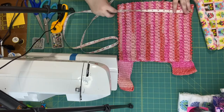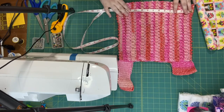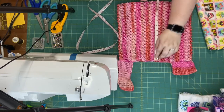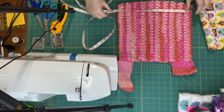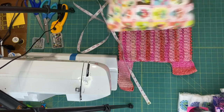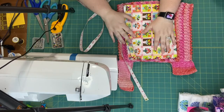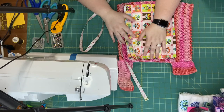We have 13 inches wide there, roughly, and then we have tall 12 inches. So 13 by 12. And now remember, when we're sewing, we need seam allowance. So I like to add an inch. So we're going to want 14 by 13 for our sizes for our panels.